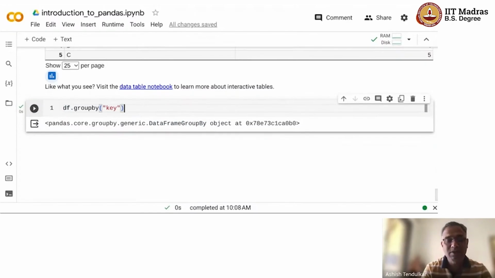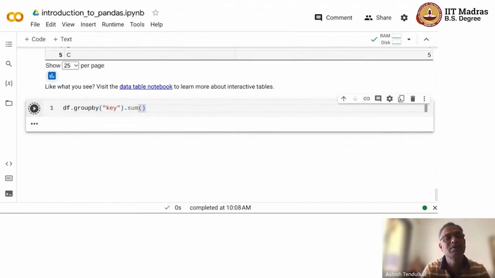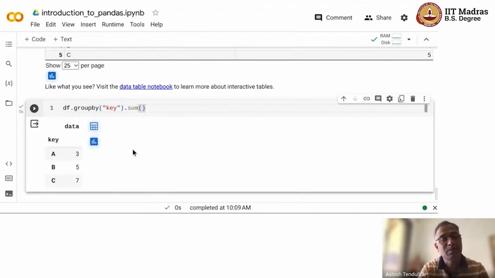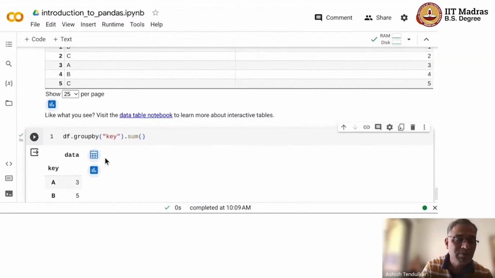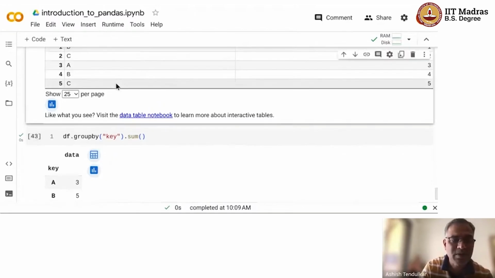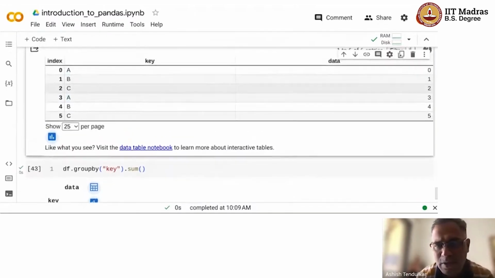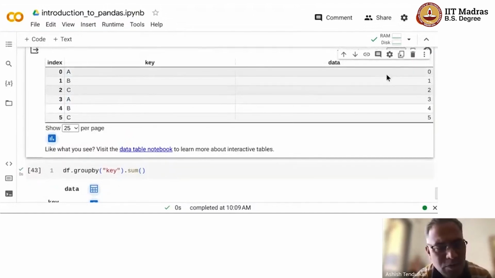Now you can apply, let's say, sum on top of this, and you get sum by keys.